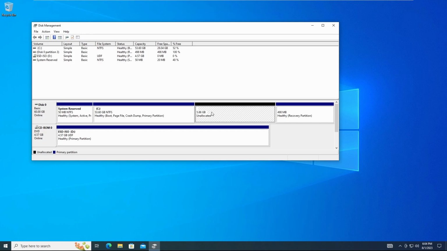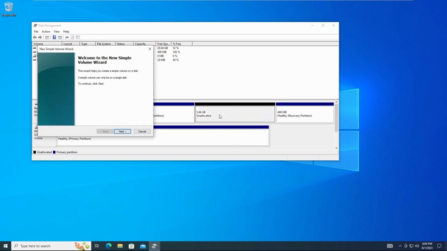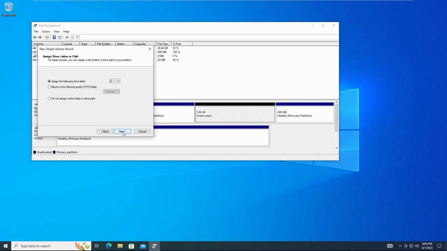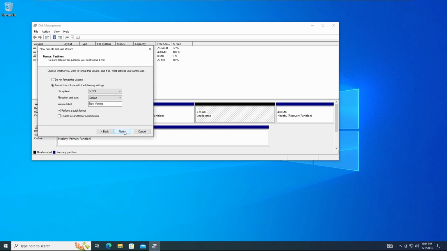And as you can see, we have our new partition. It does not have anything on it yet though, so we'll right click on it, click New Simple Volume, and then go to Next. You can select the drive letter you want it to be, or you can not assign one at all. I'm going to ignore this option for now. And you can select whether you want to format it or not and how you want to format it.